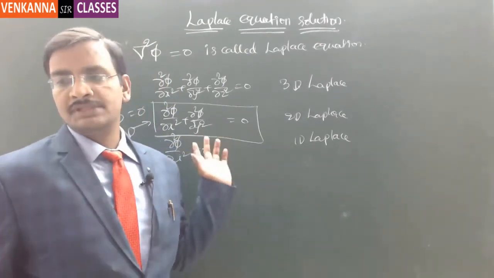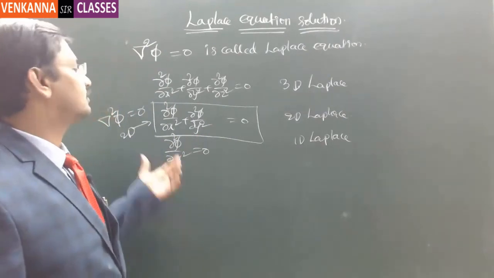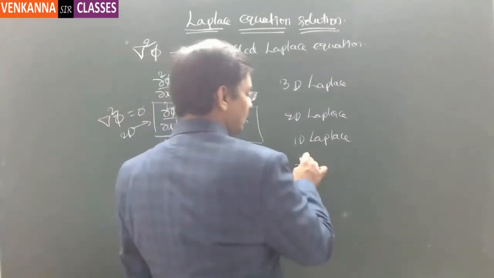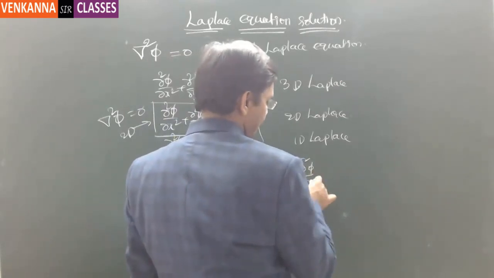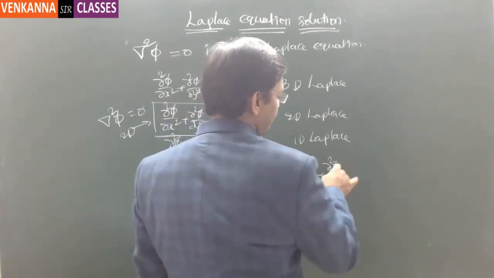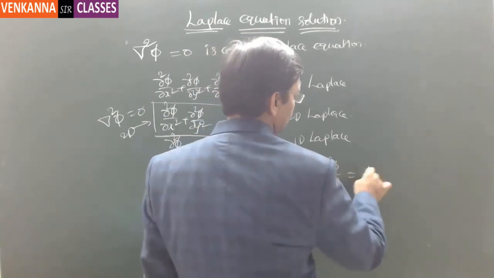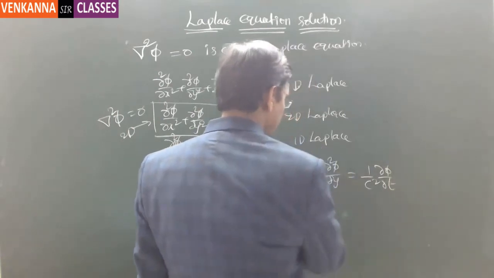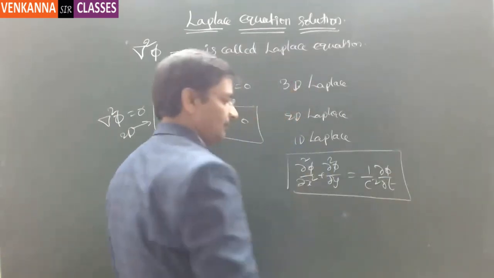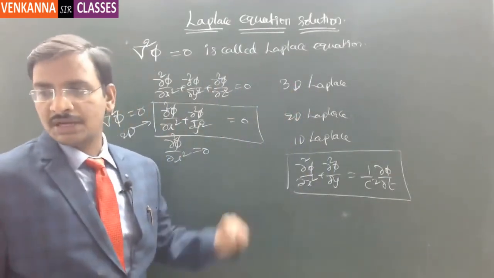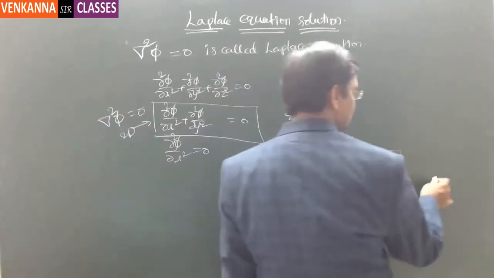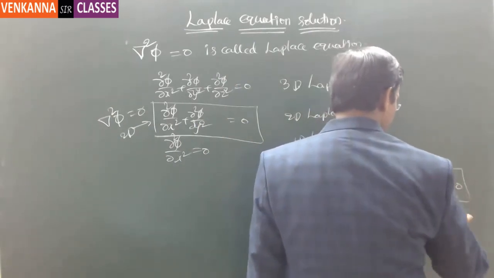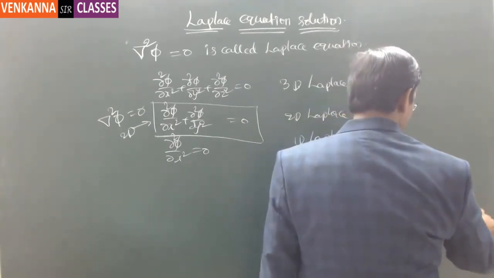So here this is actually one more equation. So exactly the solution follows in the similar manner. Dou square phi by dou x square plus dou square phi by dou y square is equal to 1 by c square dou phi by dou t. Now this is a two-dimensional heat flow equation. Now if you consider the steady state, then the dou phi by dou t will obviously be equal to 0, because this is the analysis of steady state.